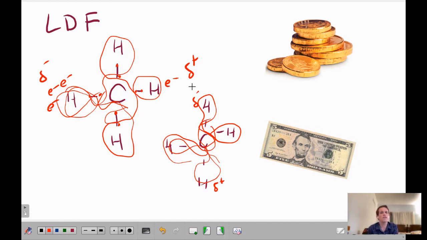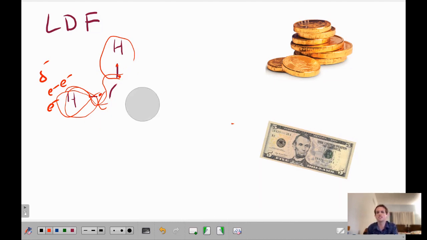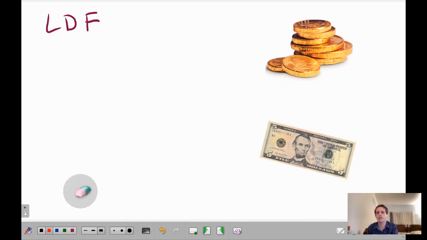So we have some kind of interaction here that's kind of like fleeting, it's passing, but this is London dispersion force. It's built on these kind of slight moments of just localized electrons where they're on one side a little bit more than the other, and that generates these London dispersion forces. Now, why am I mentioning them if they're the weakest ones? Like, they're not that important, right? Well, I want to use a quick analogy with you, and this is what I call the 5 cents $5 analogy. And this is the idea that eventually these London dispersion forces can add up.